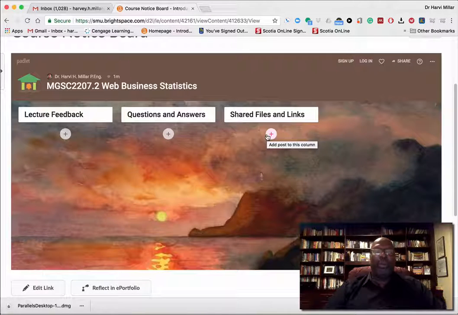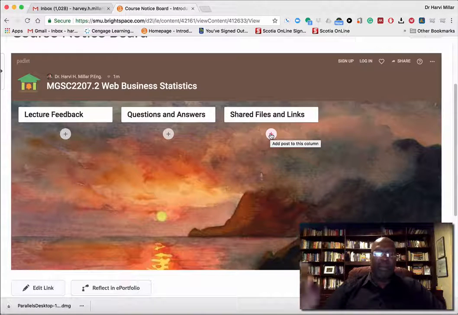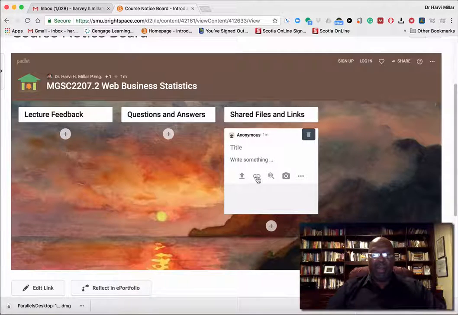And if you actually found some interesting facts or an application of statistics in the media or a news item that made strong use of statistics you want to share with the rest of us, please feel free to just add the link right here. You could add a link, you could add a picture, you could upload a file. So lots of interesting things you could do here. I quite like this tool. Okay, so it's called Padlet.